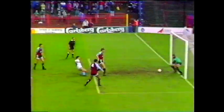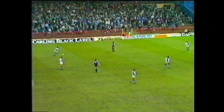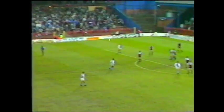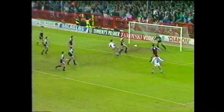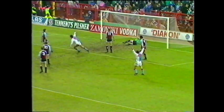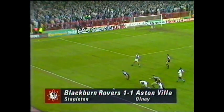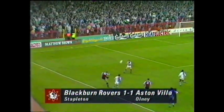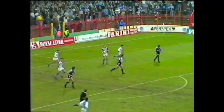Kennedy had gone down hoping for a penalty, but Frank Stapleton, the 33-year-old, knew that's exactly when you play on. The ball knocked in by Sully. Watch Kennedy go down here in a heap, but Stapleton's not worried about that. He turns and whips that one past Spink. So Frank Stapleton, who scored in the FA Cup final for both Arsenal and Manchester United, has scored the equaliser here today in the 3rd round for Blackburn Rovers, and it's 1-1.